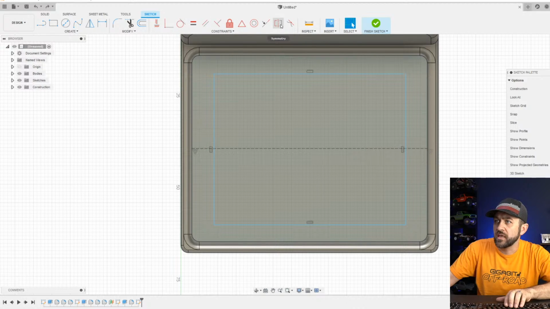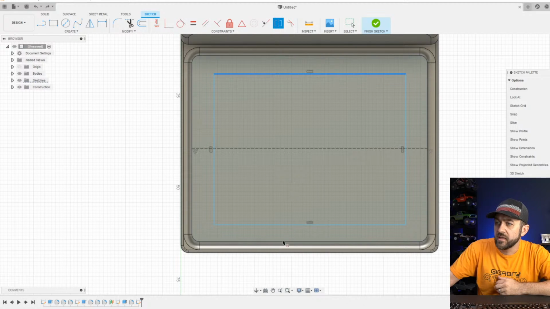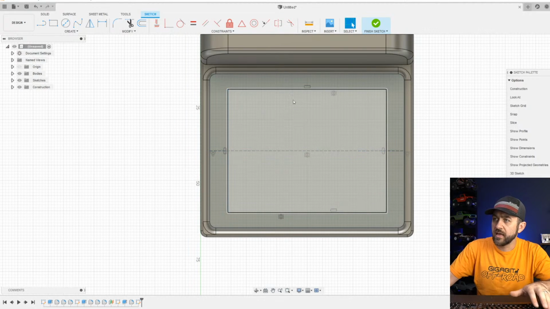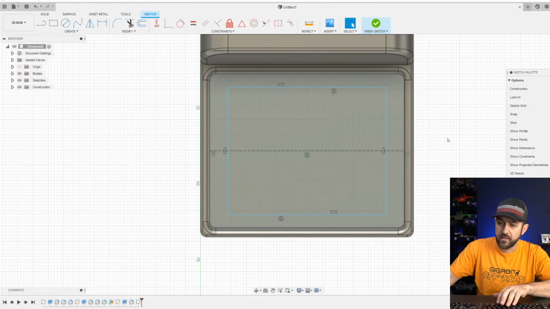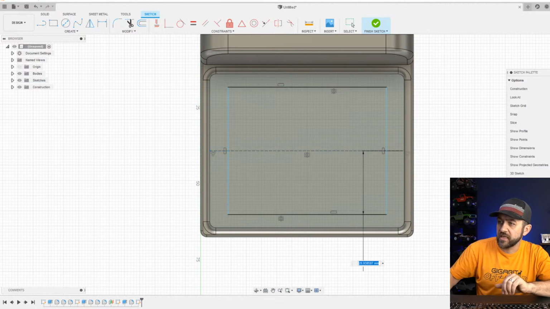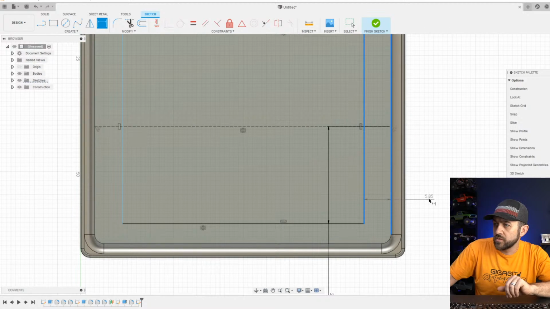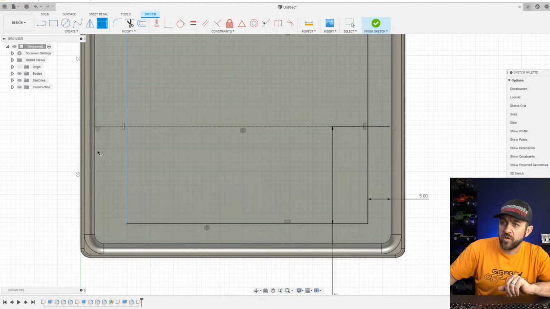We're going to do the symmetry constraint. That constrains them so that now we can keep everything equally spaced off there. Let's do 21 is fine. We'll do 5 millimeters off the side.